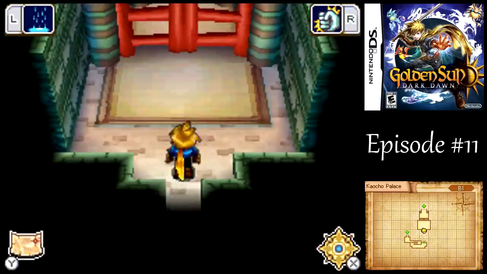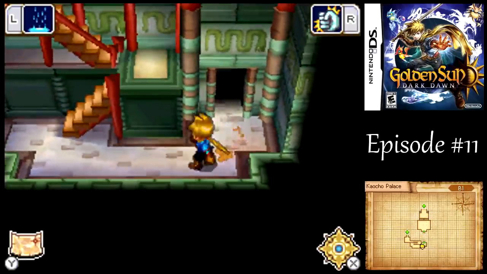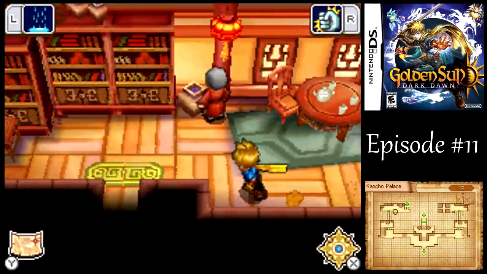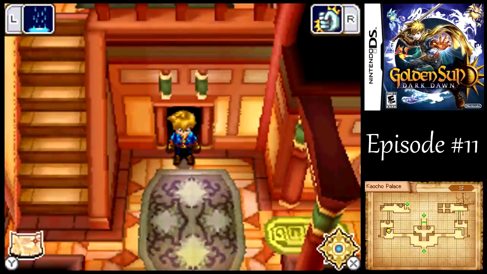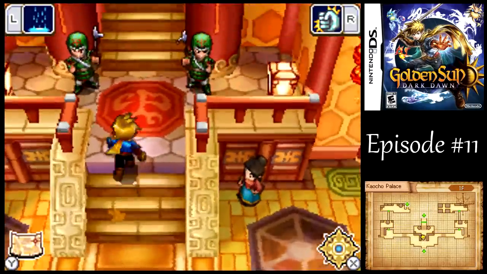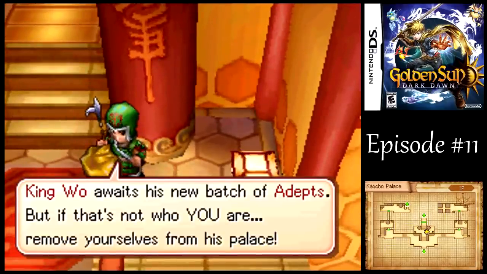Okay, so let's take a look here. Well, we can't open that door there. I don't know that we're ever able to open that door, are we? I don't think we can. But it's there nonetheless. Kind of strange, but okay. Oh, yeah, sure.